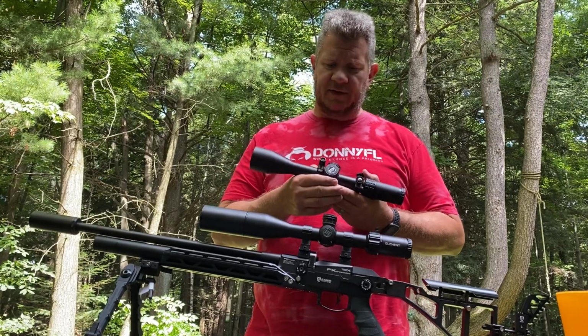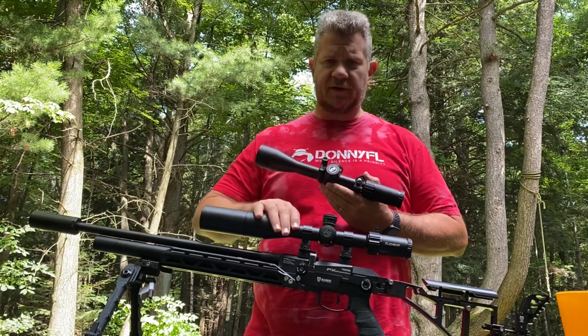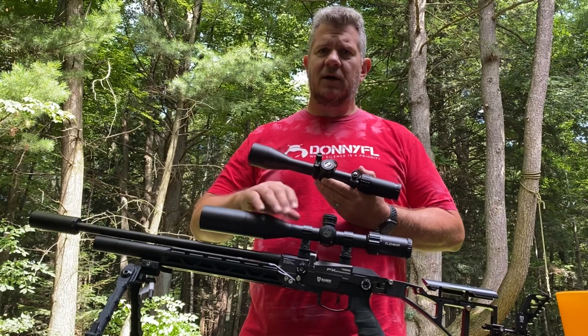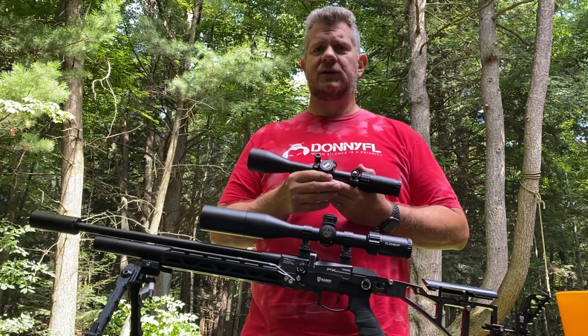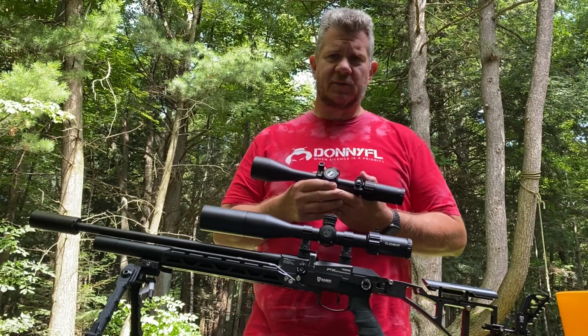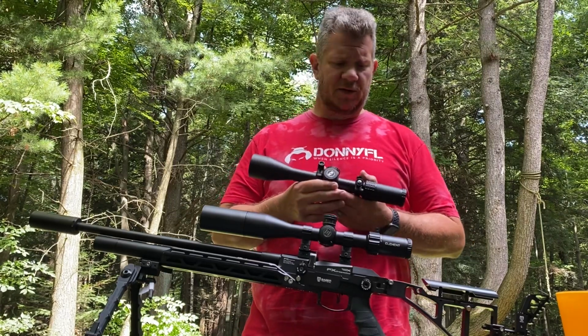I think that there is a little bit of an advantage going to the Element Optics scope, but it is very close and you really have to look at the fine details. But it is just a little bit brighter and I think a little bit clearer.